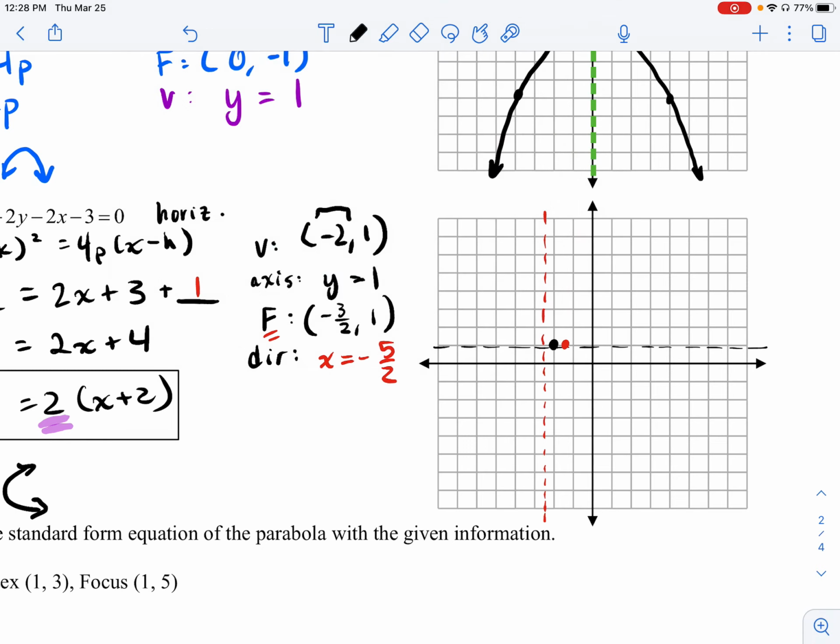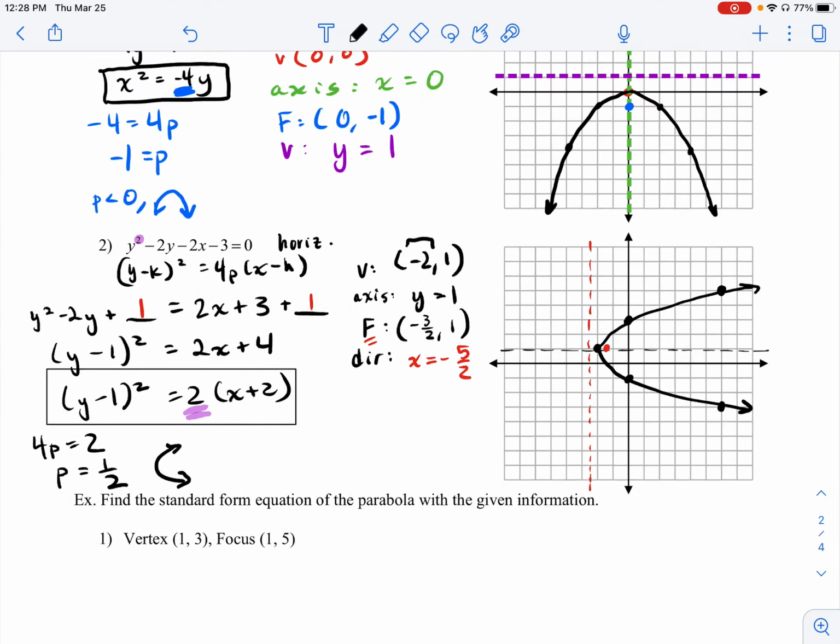And just like we did before, now all we need to do is plug in values into our function and reflect them over. So for example, when x is equal to 0, y would be equal to 3, for example, and I can reflect that over here. And if I plug in another point, something like this and this here, there should be another point. If I reflect that over, I should get this point right over here. And this should be good enough to create my parabola, or at least a rough sketch of it. Okay?